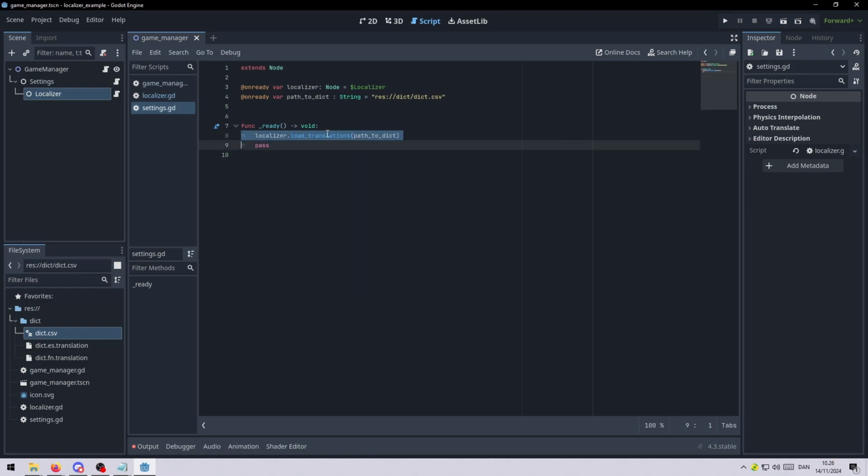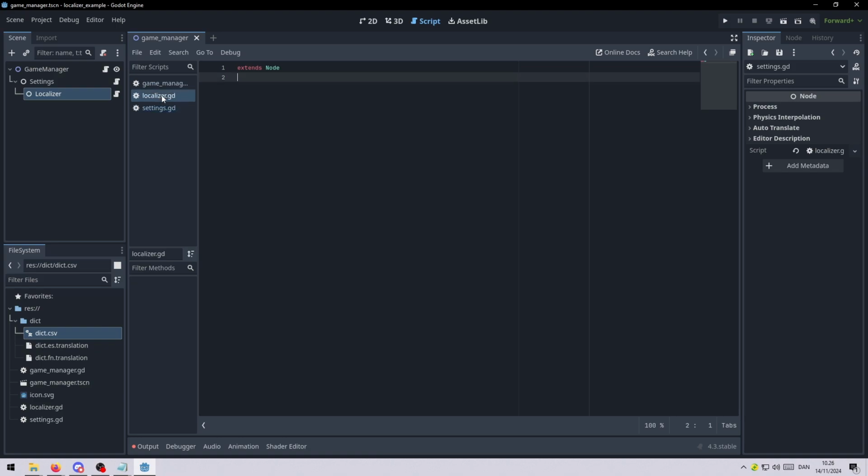So now this is not going to do anything because this method doesn't exist. So let's go in and make it. Let's make the function here, which is in the end going to return nothing.